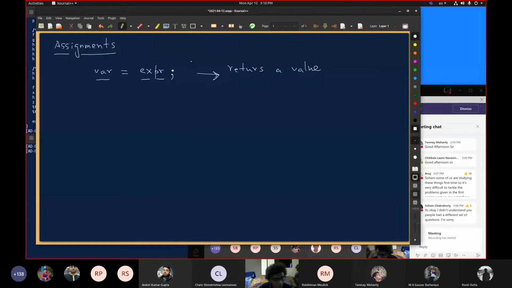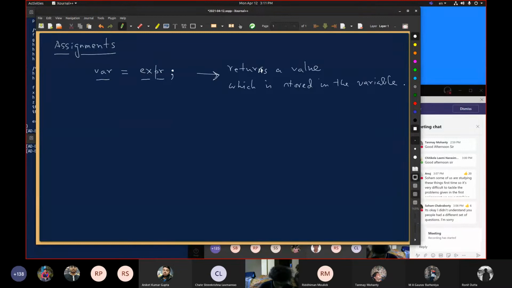I will soon give you an example. The assignment returns the value which is stored in the variable, not the value that is computed.